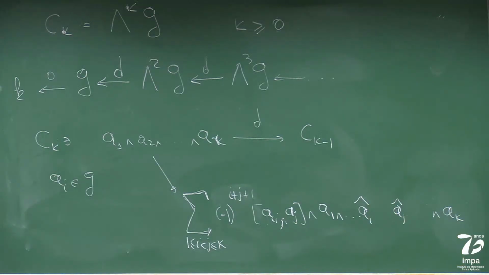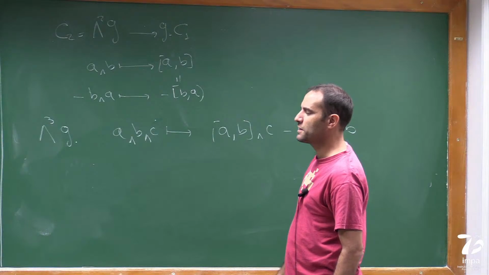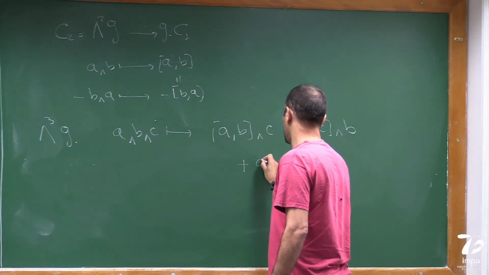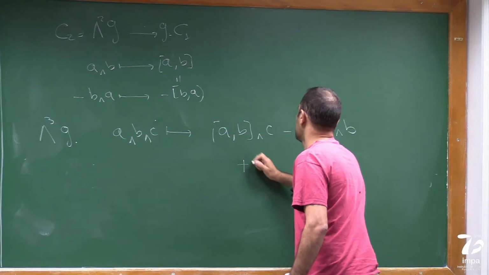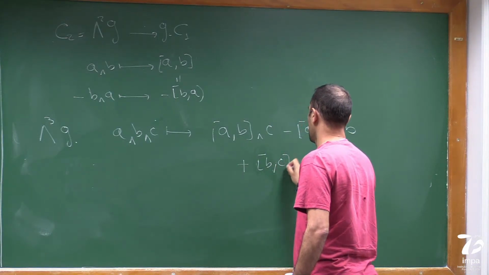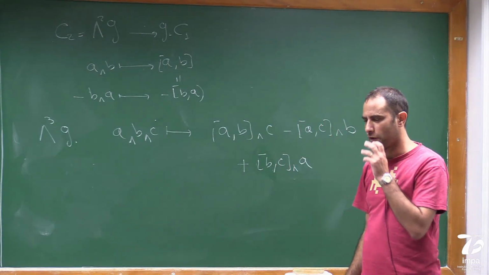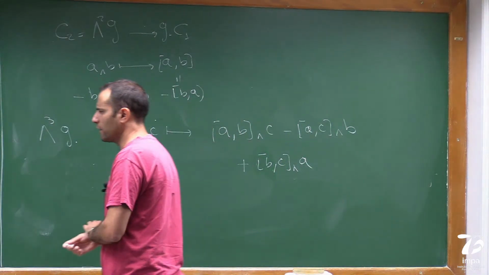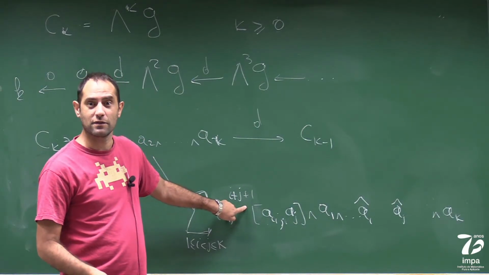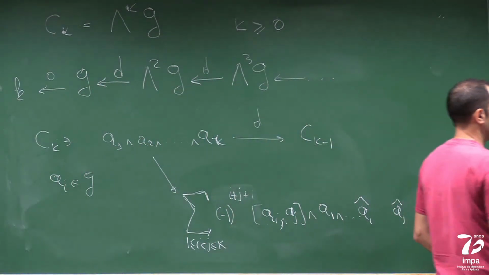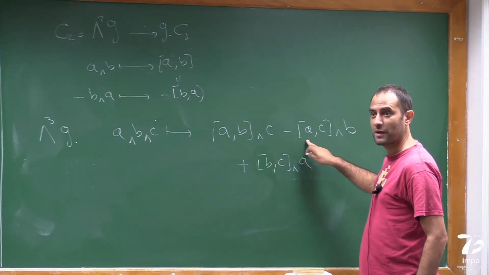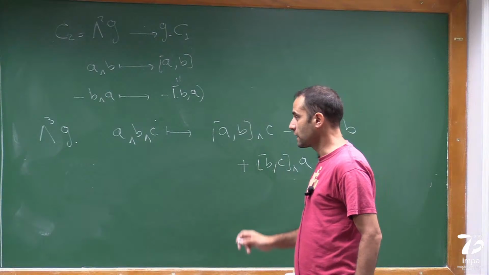And then the last one, I need to be careful, it's going to be 2 plus 3 plus 1, that's plus. B bracket C, wedge A. So hopefully that sign is correct. Let's check that sign. So that's 2 plus 3 plus 1, that's 6, yeah, good. So here I have a 1 plus 2 plus 1, and here I have a 1 plus 3 plus 1. So that's the minus sign here.